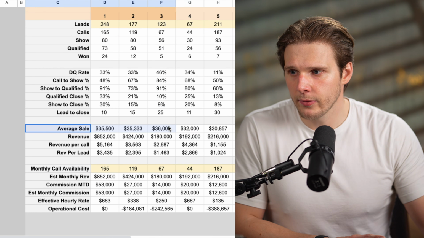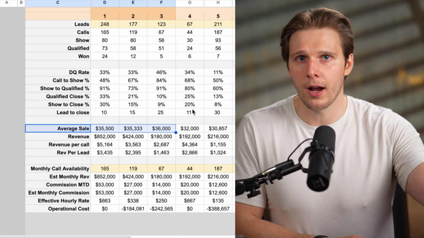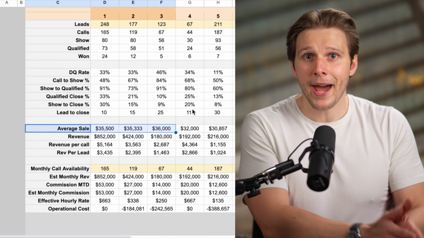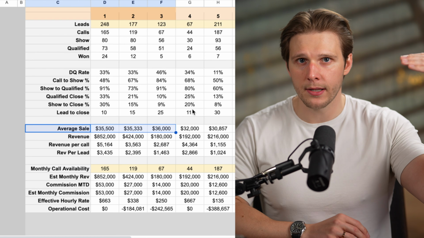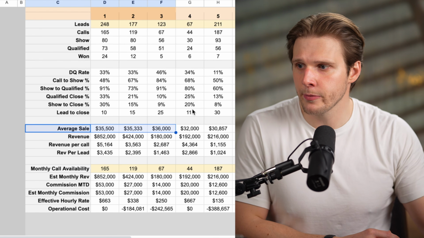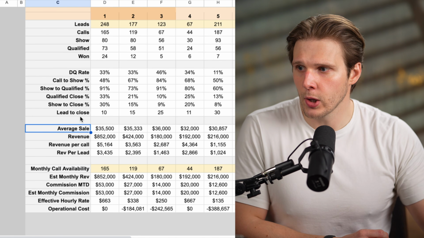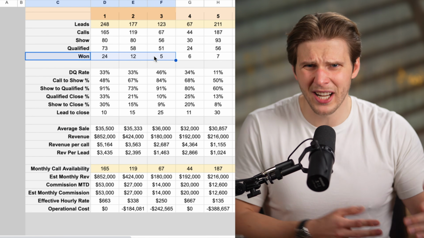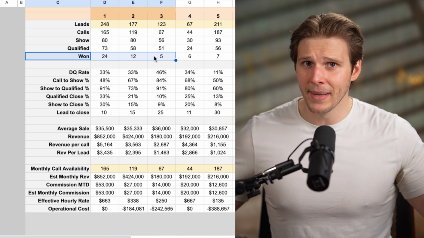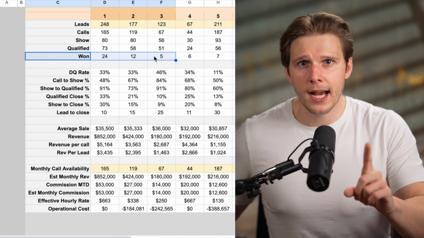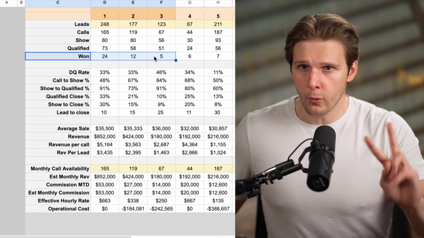Now we're looking at revenue per sale. If you have any kind of service that varies in cost, or there's multiple different entry points or packages, or you have some kind of enterprise thing that is more highly incentivized, you should be tracking average sale to better understand how big these contracts are that they're getting over the line. Because it's not enough to just win a deal. If you're winning $10 deals every single month and have 1 million deals in a single month, it's not as impressive as being able to close 2 deals for 1 million each.